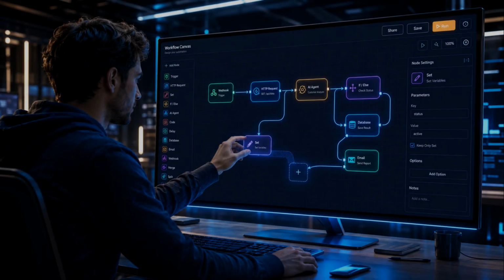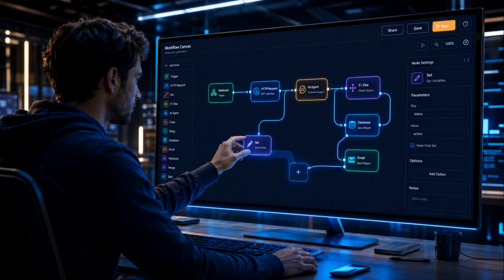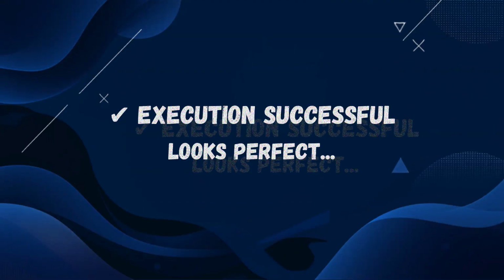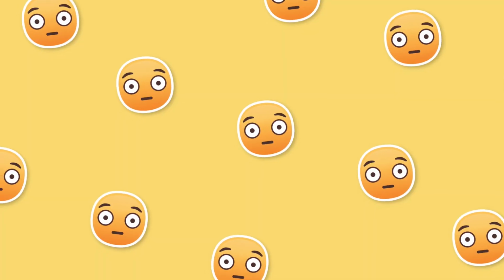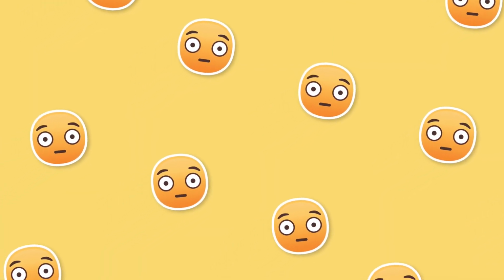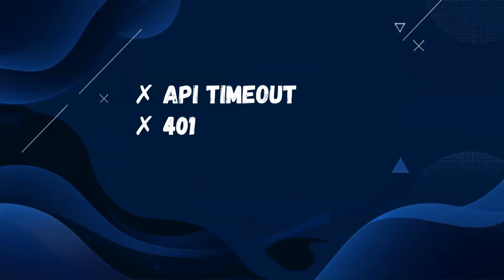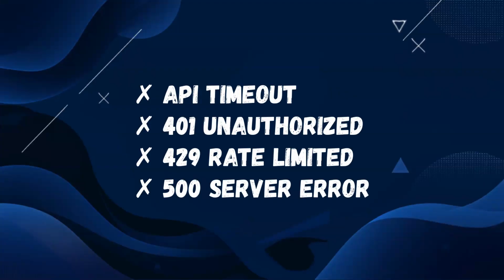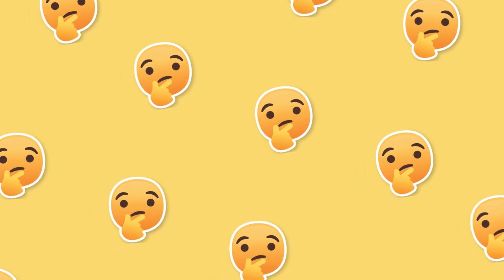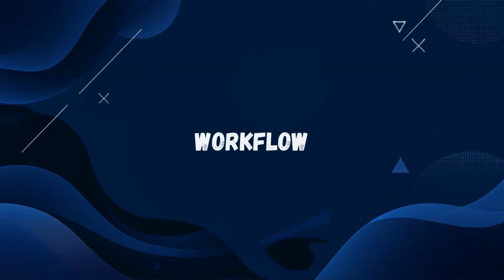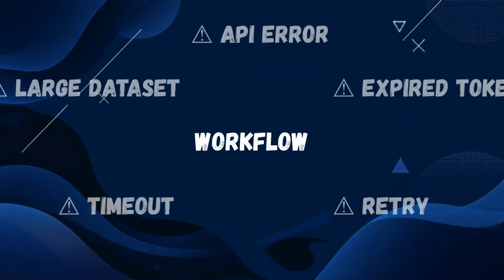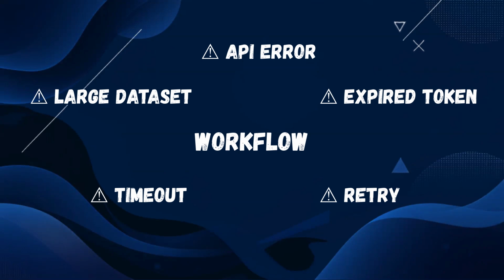Here's where most people waste their time. They open n8n, drag some nodes, hit execute, see green check marks, and think they are done. They are not done. What they have built is a prototype, and prototypes break the moment something real happens. What happens when an API returns an error? Does your workflow fail silently or does it recover? What about large data volumes, credential expiry, retry logic? None of these show up in a 10-minute tutorial.